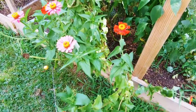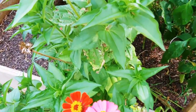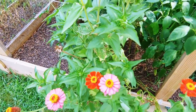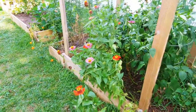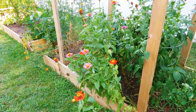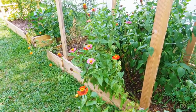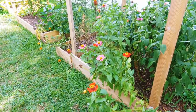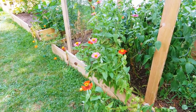Right here we have zinnias. These zinnias do look a little beat, and that is because of the Japanese beetle damage. These zinnias have served us well — they're beautiful, but also the reason you want to plant flowers in the garden is because they can attract bugs so they don't eat your other plants. With these zinnias, the Japanese beetles ate up the leaves of the flowers, which I didn't even know was going to happen, but that drew the beetles to these plants instead of our vegetables. So that was actually a godsend.